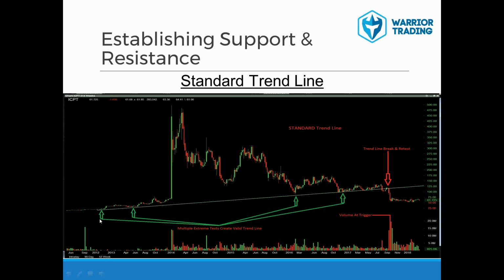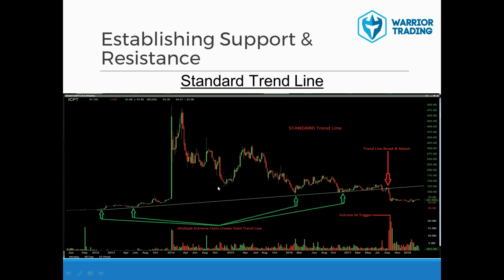So you can see here that we start way back in time, 2012, the origination of our ascending support. We get a connection through here in June of 2013, and then another connection through 2016, 2017, and then here is where we get the breakdown of the trend line. This is where we actually traded this stock, and look at the resulting move when we broke through. All right, so you have multiple extreme tests that take place on ICPT into this trend line, which validates the line. Validation of a trend line is extremely important, because it will give you confidence to become aggressive once that line is interacted with once again.